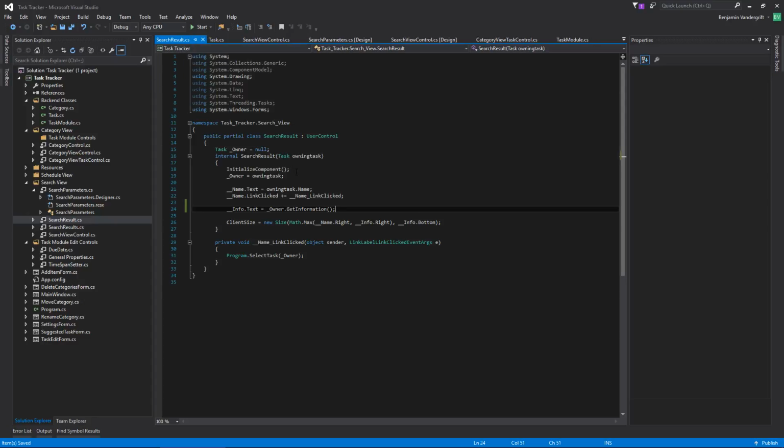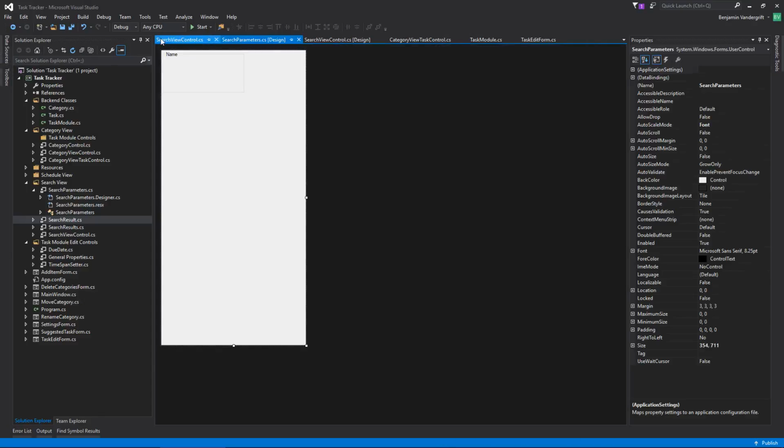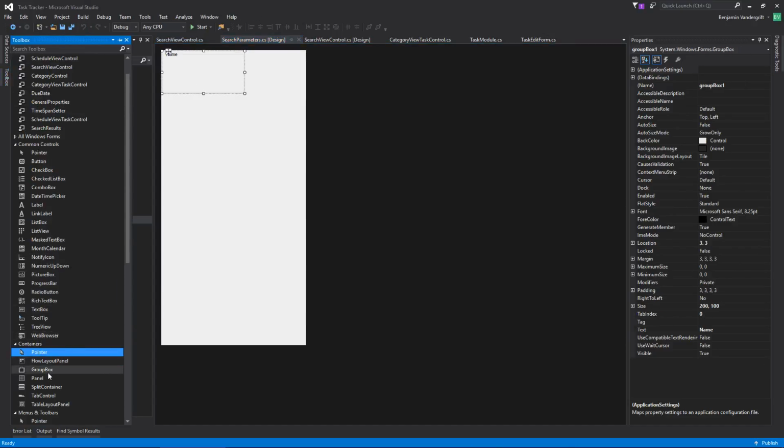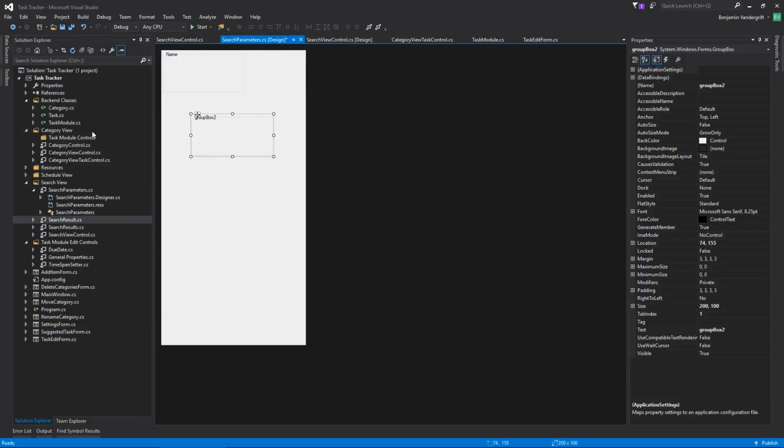But the difference is that I can search for information. So running a search on text is a little bit obnoxious, but it's definitely doable. So I want another group box.